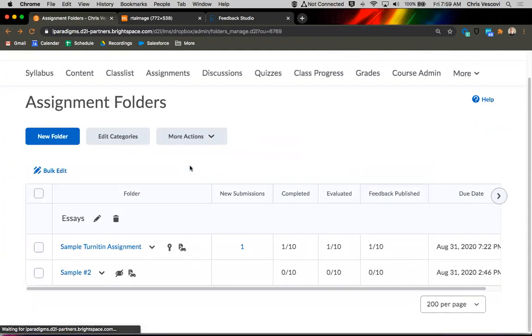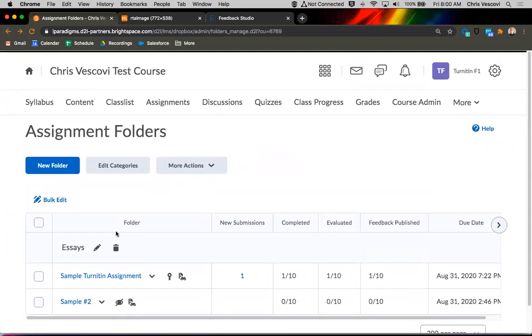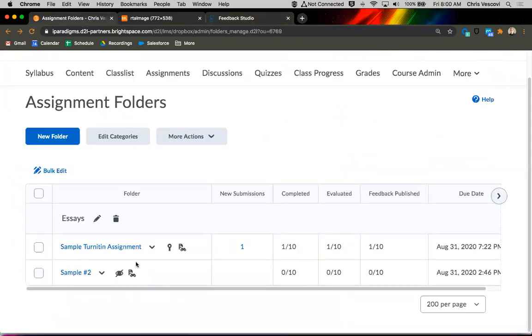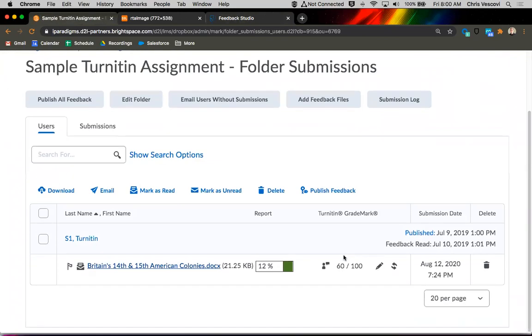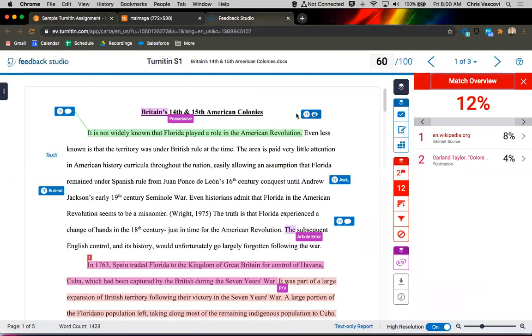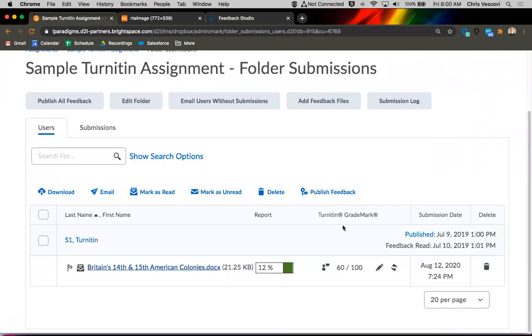I did want to call attention to one thing about publishing grades. So when you are entering grades over here, if you decide to use the Turnitin grading feature here, like I said, that should be sending the grades over to Brightspace. And when you're ready, when those grades are all in here on the screen, so you can see the student has a 60 right now, you do have to click publish feedback in order for the students to be able to see that grade and whatever feedback you've left with the blue tools here. So keep that in mind.